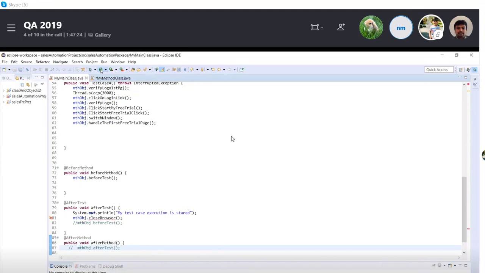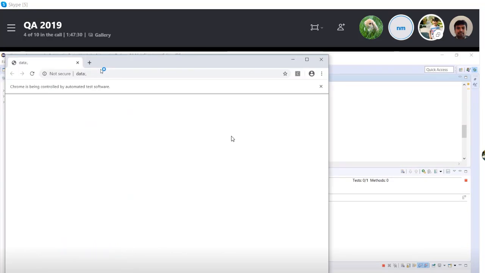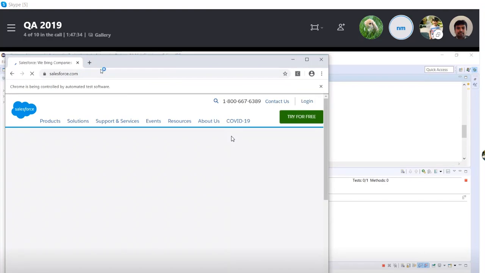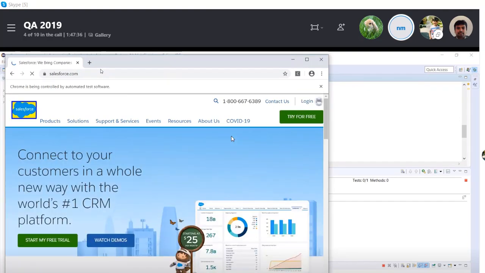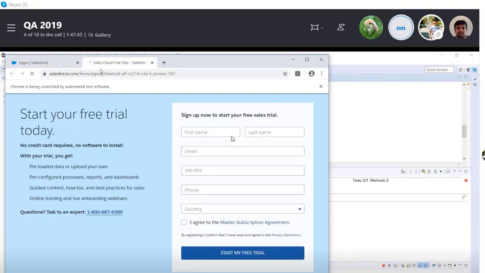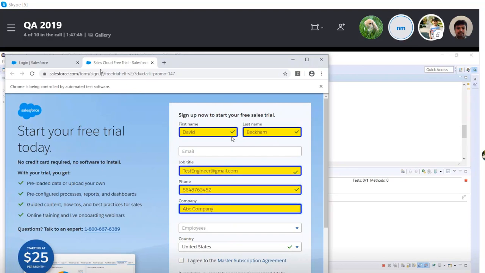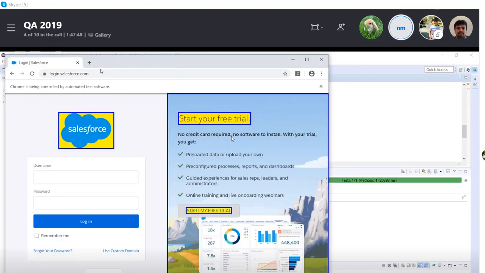Run it. It closed the other browser, but it didn't close the primary window. Is that correct?